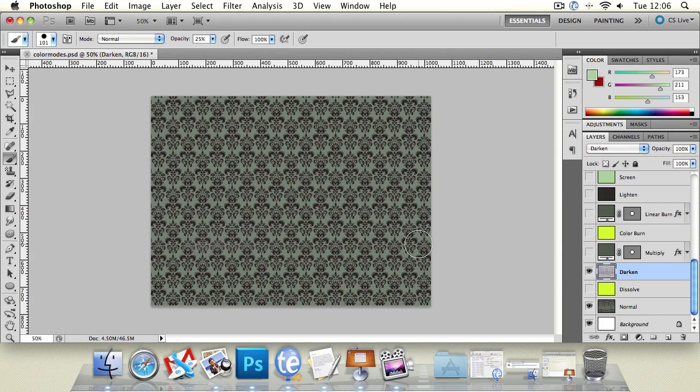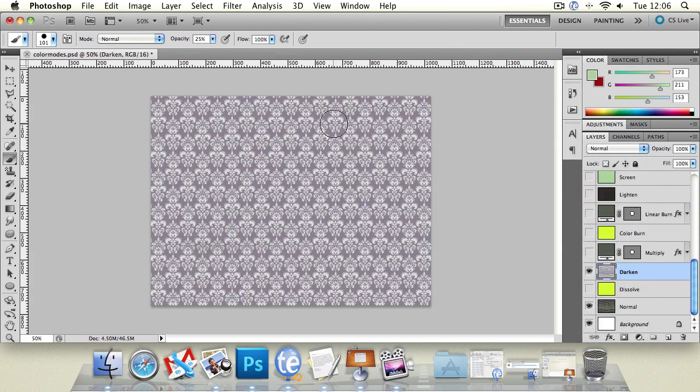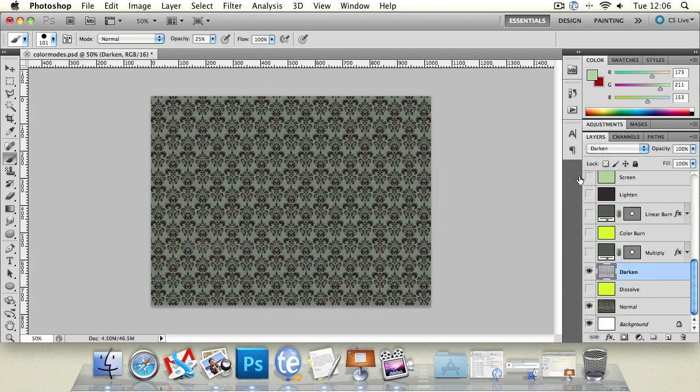So that's dissolve. Now darken, which you will see here, actually compares the layers below for darker pixels and the layers above for lighter pixels and kind of combines them together. Now because this layer is set to be basically inverted from our original, it's actually lighter. The blacks are like a creamy colour. Let me just put it to normal so you can see. The black colours are white, and the browny green colour that we had before has gone to a turquoise colour which is lighter. So when we apply it to be a darker option, it's not doing anything, purely because it's lighter than our layer below. So that's why that's doing that.